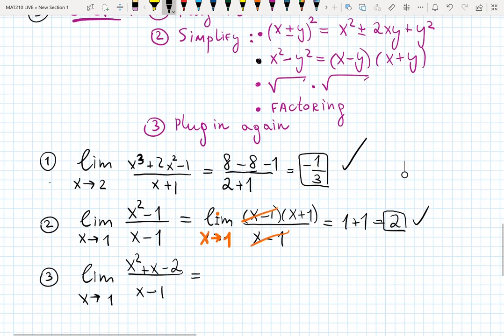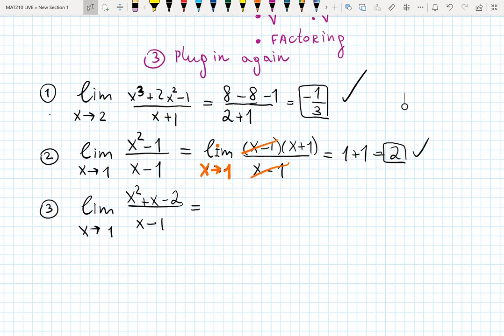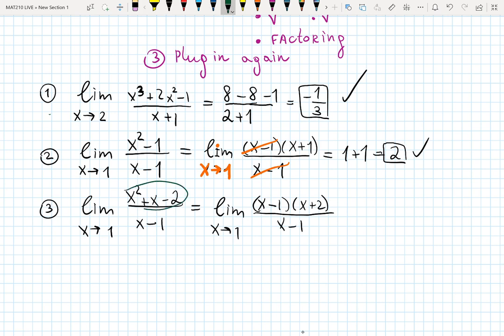I don't see how to factor anything here. Square of some difference, no. Difference of squares, no. Then learn what it means to find the roots of a quadratic equation. In this case, we're working with x minus 1 and x plus 2, x minus 1. Make sure you can do this. Make sure you can convert this quadratic expression into the product of the differences of roots. Then same idea. I can cancel out the troublemaker, and I end up with 1 over 1 plus 2, which is 1/3. Done. Not too bad.